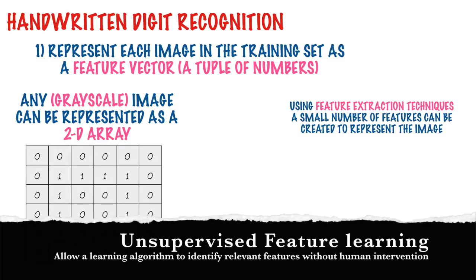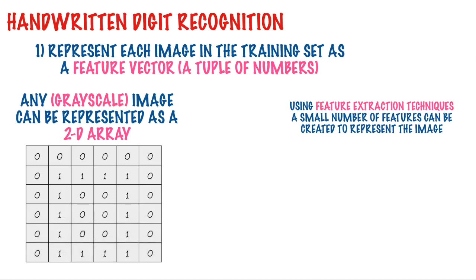In fact, in recent times, people have used unsupervised feature learning techniques as well, where they allow a learning algorithm to identify the features by itself that really represent an image. The idea with unsupervised feature learning is that if computers or programs can identify the relevant features in an image by themselves, these could be edges. For human faces, this could be like the nose, the eyes, and the ears, and so on. If they can identify these features by themselves, then they are closer to being independent or closer to artificial intelligence.